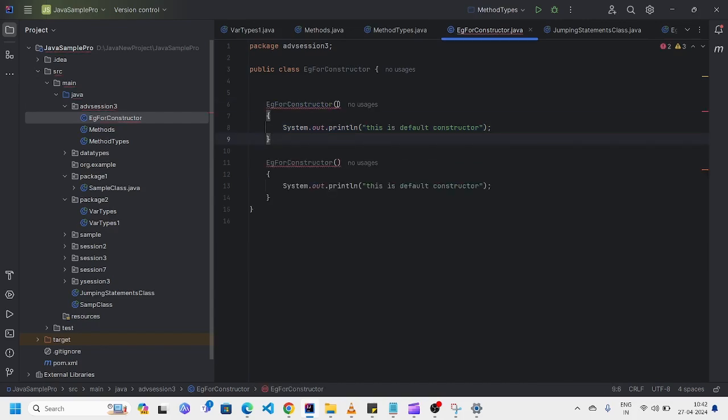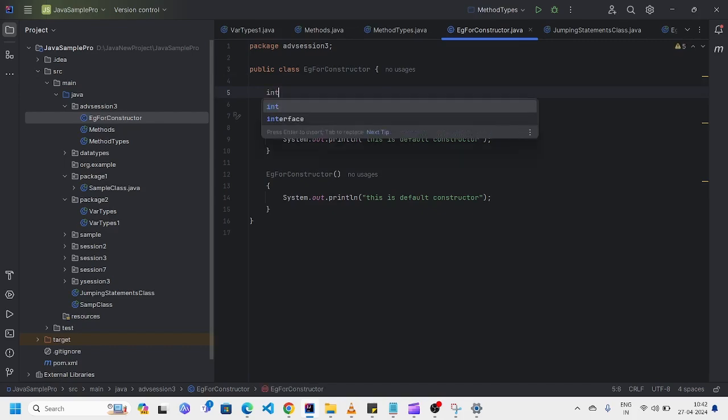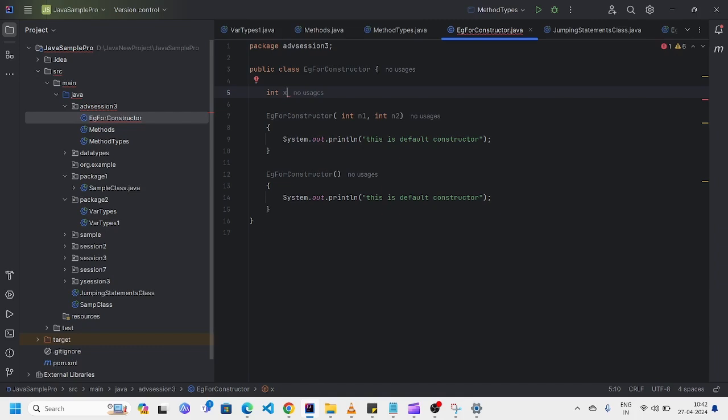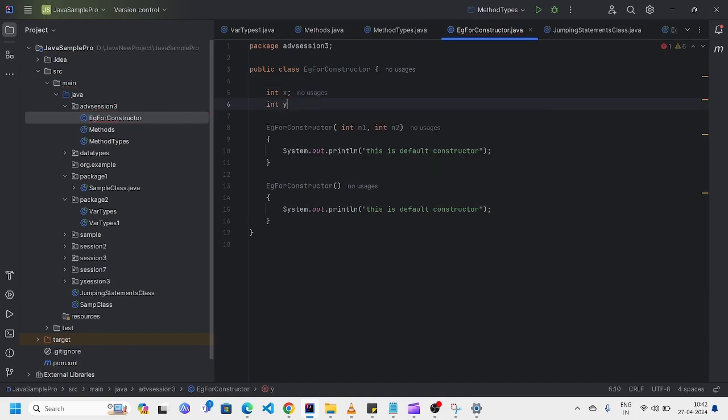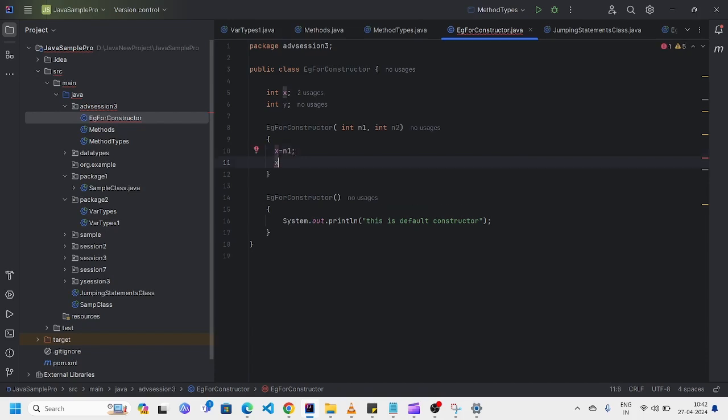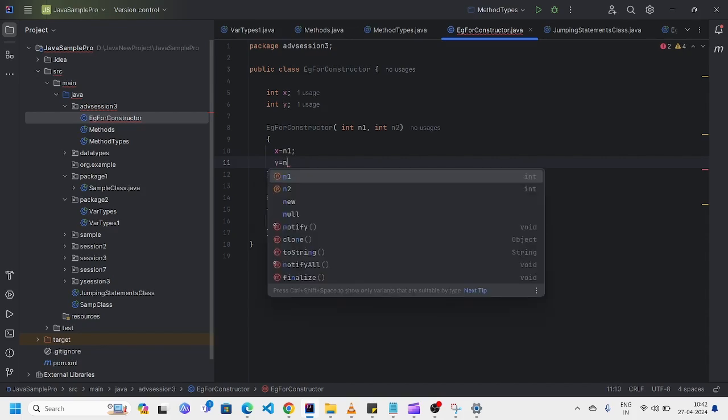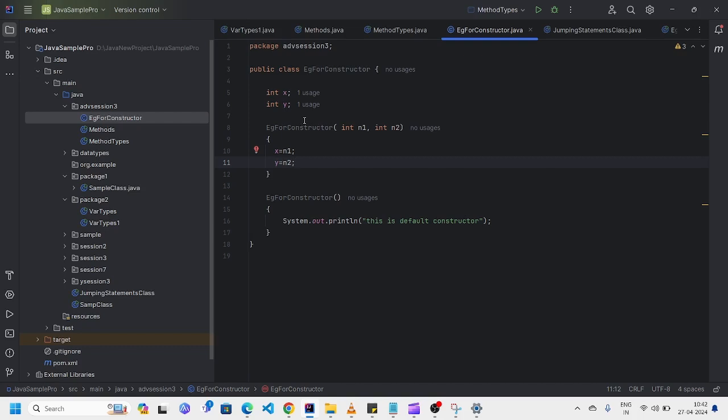Similarly, if you define a method with the same name as the class name with parameters, for example, int n1, int n2. Let me create instance variables: int x, int y. Then x equal to n1, y equal to n2. I will explain. Just wait for a moment.